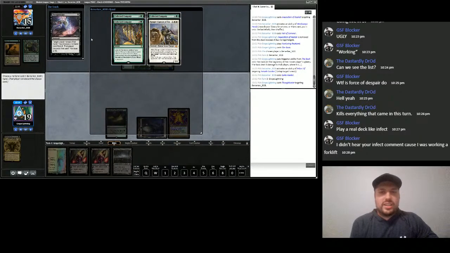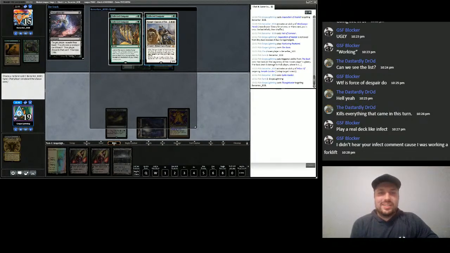Well, 3 Cocos and a Ranger. So we're not going to stop these Collected Companies, right? Like it's just not going to happen. So let's take the Ranger.